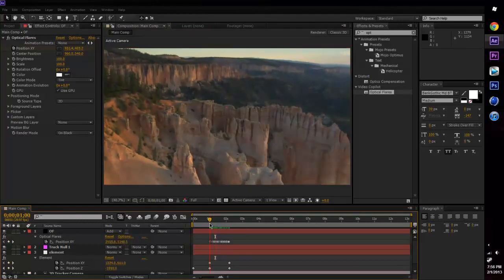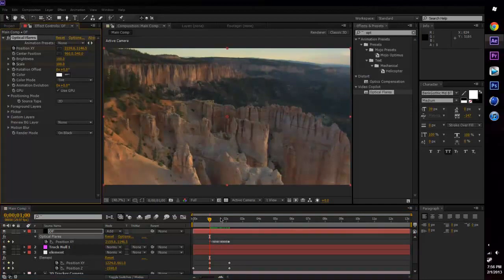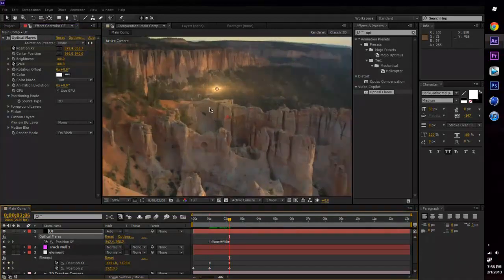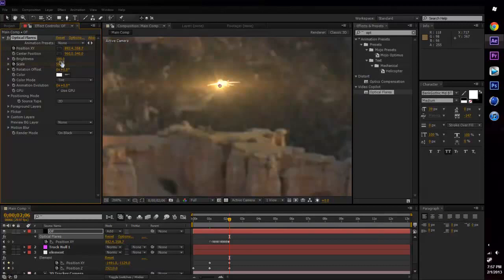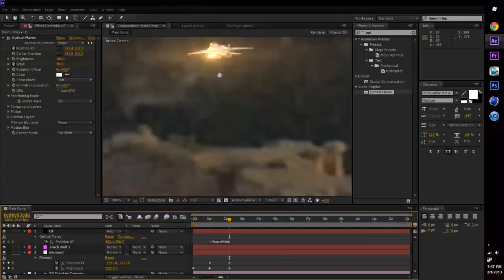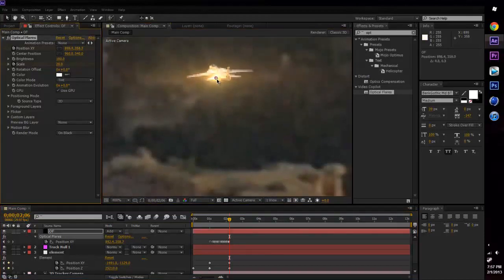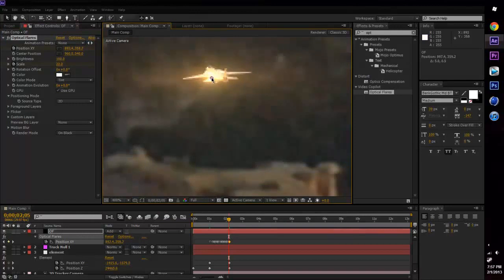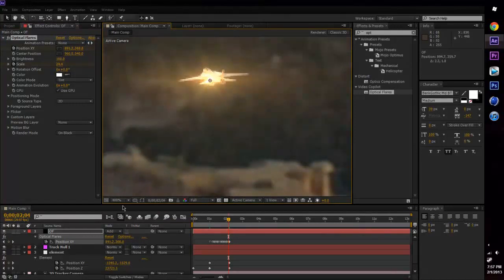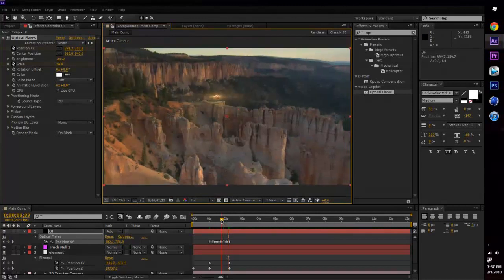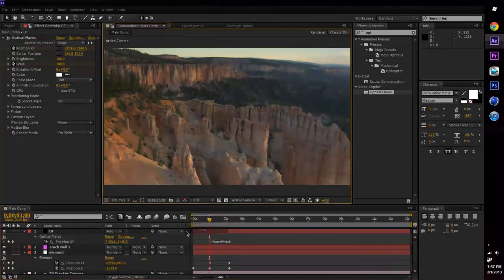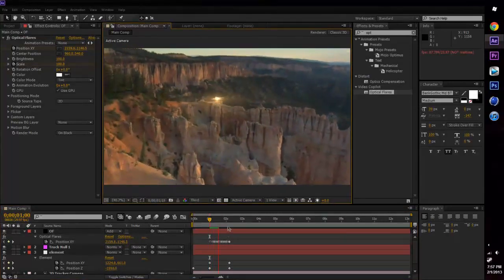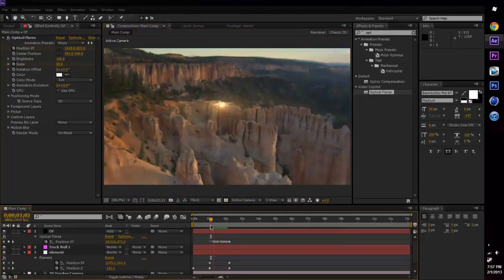So at the beginning, we'll leave the scale, or hit this stopwatch for scale, and at the end, how small shall we make this? Let's see, scale, bring it to 50%, maybe even 20%. And as you can see how badly we've done this, this is where you might want to readjust things, and this is why I was telling you to scale it down previously, but it'll work for us. Right now it's gonna start off at a bigger value, so let's turn the quality down. So that's what I've got, as you can see.